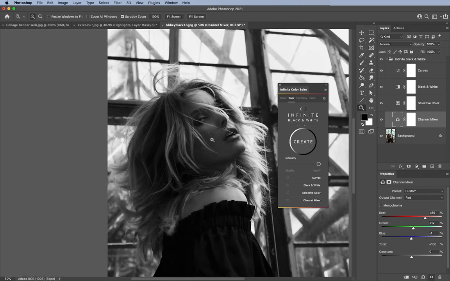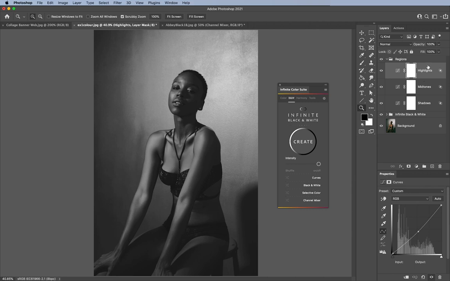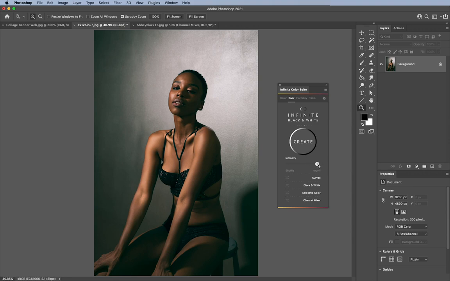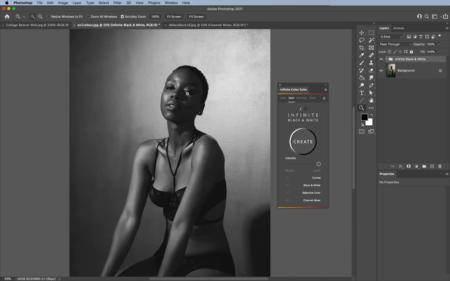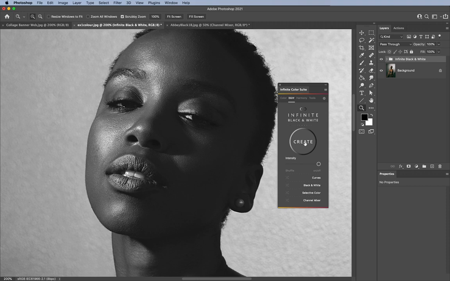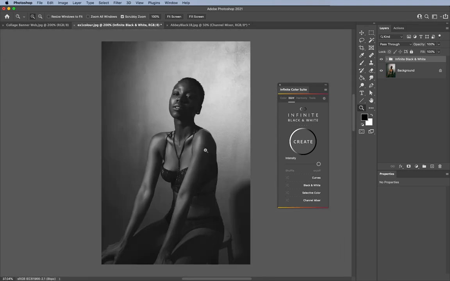That's my absolute favorite. We can take a look at an example with another image. For example, I come over here, and Stormy Sloan, who is a phenomenal boudoir photographer, has this image that we're going to use. And I hit create. You'll notice, let's zoom into the face here, that the difference for every single application is unique. The shadows change to the midtones and the midtones to the highlights, and so forth. It's very interesting, and you can come up with something very unique to actually get what you want.